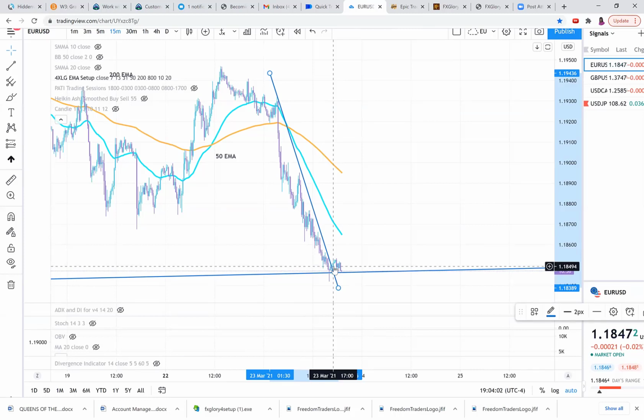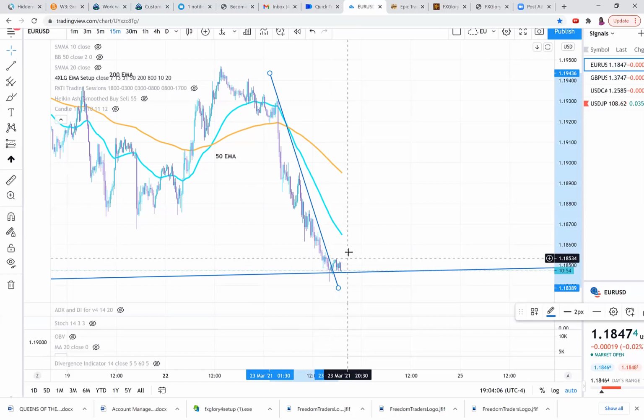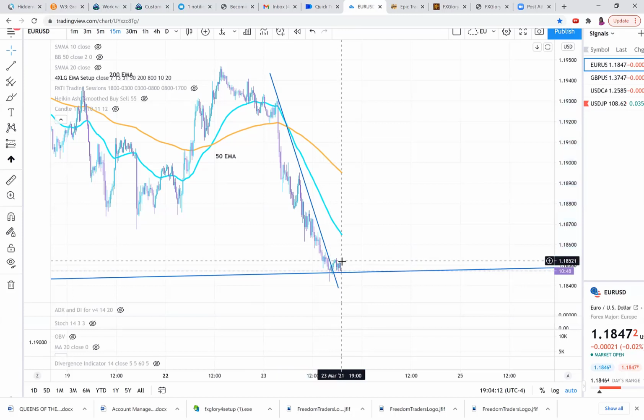Not necessarily that I'm going to turn around and buy right now, but price breaking outside of this trend line is an indication that maybe the sell is over. And what I found is that a lot of times price likes to break out of a trend line, consolidate up for a bit before it makes a new trend.